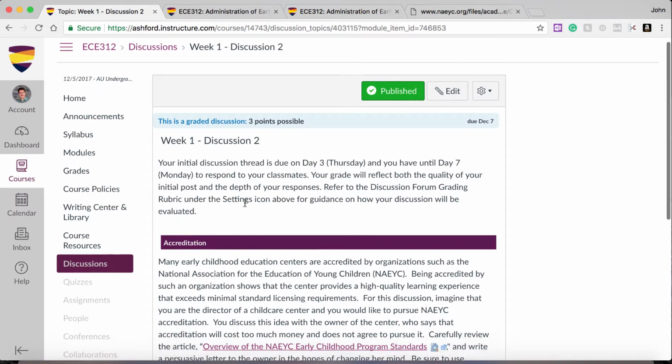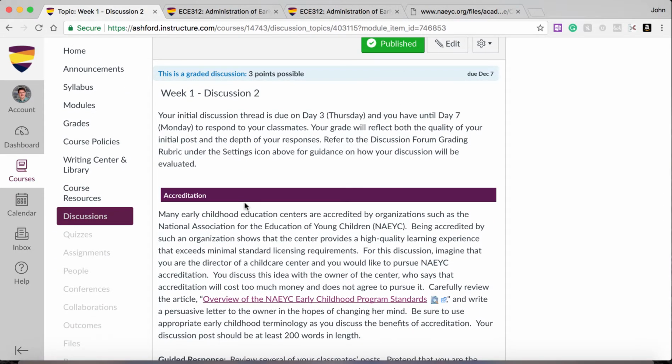Going back to the discussion, this one's a unique one because as a leader, you will be addressing a particular topic, but sometimes you lead from the middle. You have somebody that you respond to, that you report to, and that's going to be the case here. You're the director, but there's actually an owner, and you want to encourage them to pursue accreditation. And you're going to write a letter. Please put this in letter form to the owner or to the person that you would respond to, encouraging them to pursue accreditation.